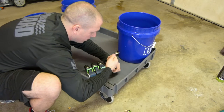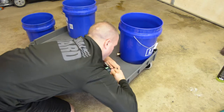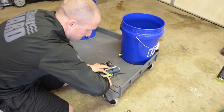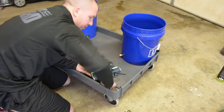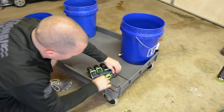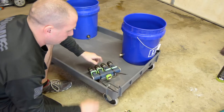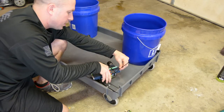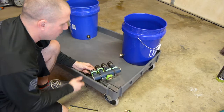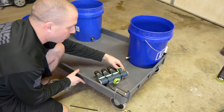So I might do something like this, put the top of the zip tie up here so that I can really tighten it way down. Okay, and then I might move this one back up. Oh well, it's tight down to where it's not going anywhere. So now, whatever. I might leave it there. I might be anal and cut it off. Don't know how I feel about it yet. Might have wasted a zip tie. But yeah, that makes it really nice and robust, so I can use all of my valves.